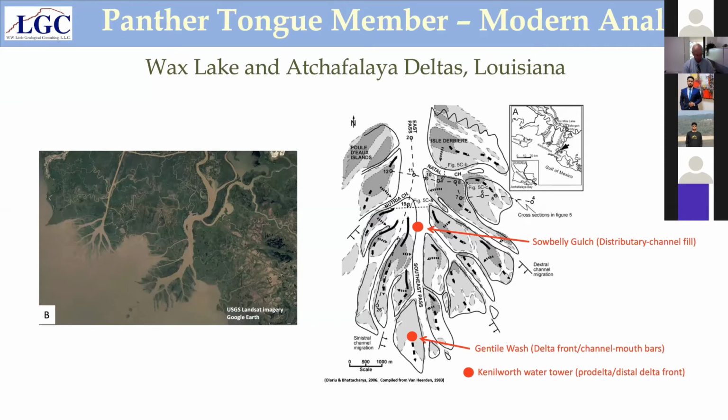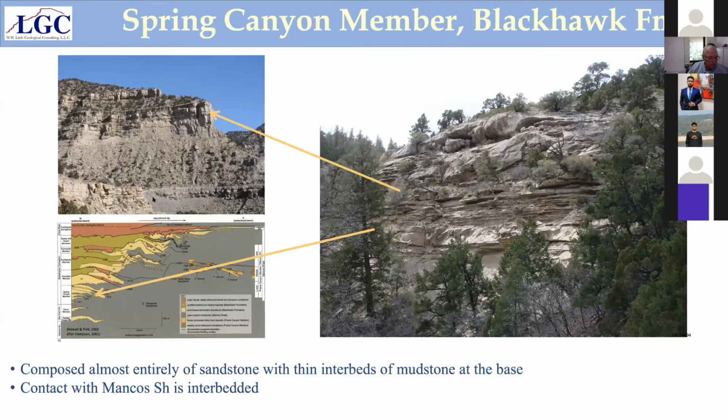Okay, so hopefully that made sense to you. Okay, we're going to now jump up the section. If we're talking about sequence stratigraphy, I'd go through all the stuff that's in here as well. But we talked about the sandstone, which is the one down at the bottom. Now we're going to jump all the way up to the sandstone that's at the top of this pile right here, or almost at the top.